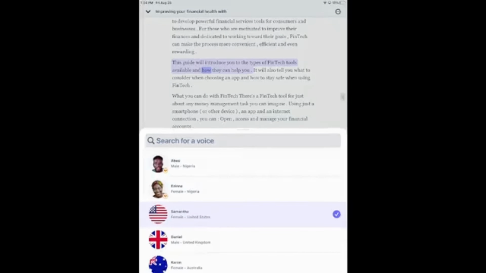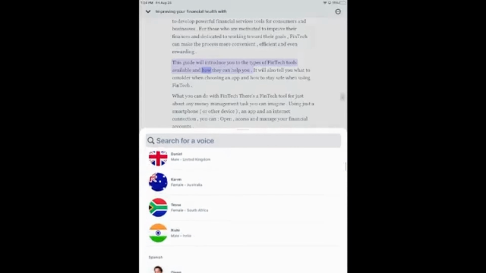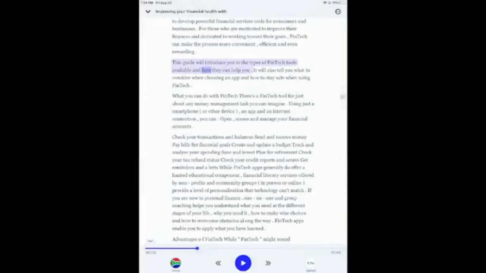Additionally, you can change the voices so that, if you don't want to be read in Samantha's voice, which is a United States female accent, maybe you want to be read like someone in the UK. So we can choose Daniel. "My name is Daniel. I am an English voice from the United Kingdom." Or Tessa. "Hi, my name is Tessa. I am an English voice from South Africa." So this is a fantastic tool for students with reading disabilities or for someone who is looking to be more productive in the classroom.